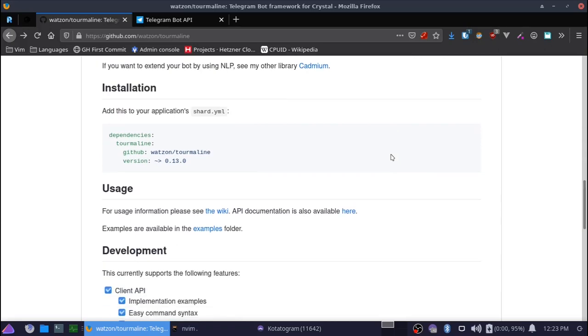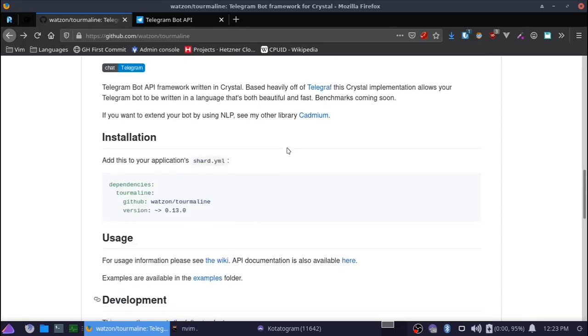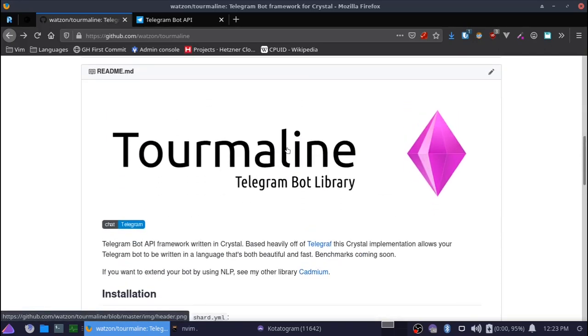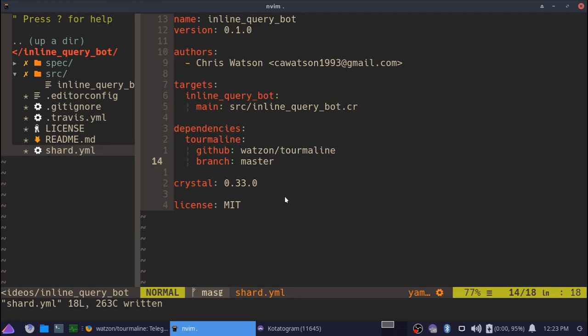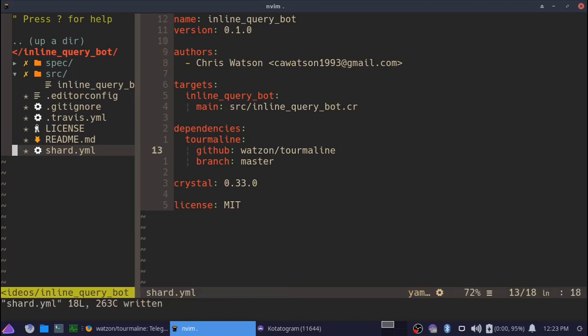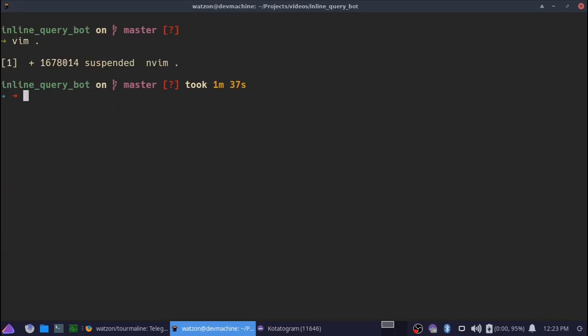Will probably be changing in the near future. I am working on a CLI for Tourmaline to make generating new projects a little bit easier, and also integrating your bot with a database, because right now that's kind of a hassle. So yeah, if you want to put in a version number, you can do that there, but I'm not going to.